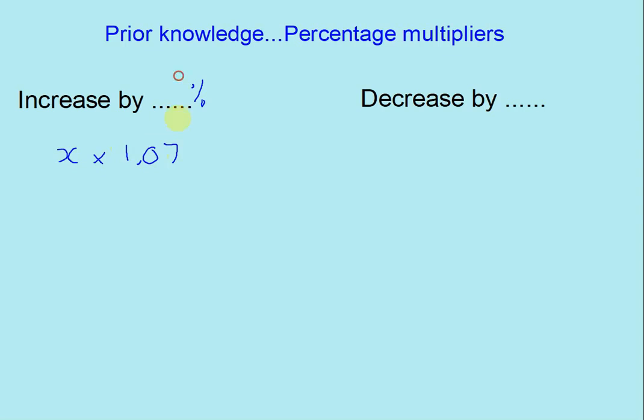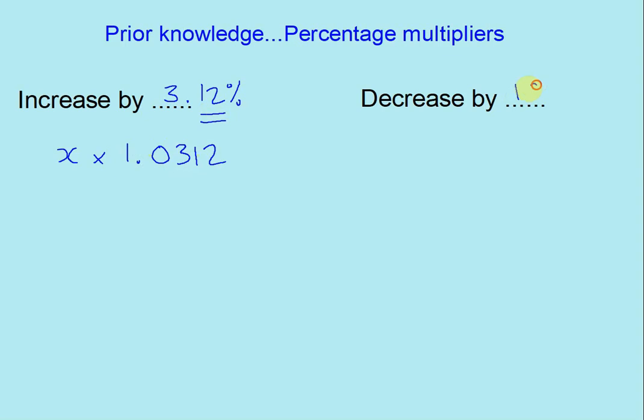If I wanted it to be something a little bit more complex, say 3.12%, I would just times it by 1 point. Now, what I do is ignore this bit for a minute. Just if it was 3%, it would be that, yeah? Then just pop the 1 and the 2. And that will increase something using percentage multipliers.